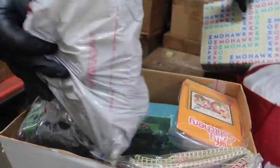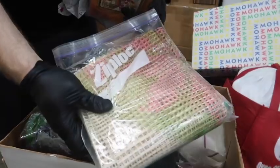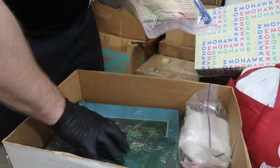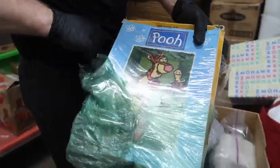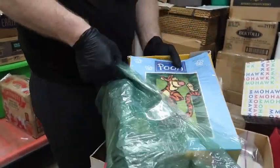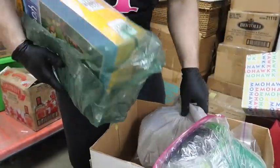I don't know, actually. Oh, that's crafts. It's yarn and crafts. Yeah, that's needlepoint stuff. Crafts. Ooh, what's this? That's a rug kit. Look at this, though. It's a Disney one. Yeah, that's a rug punch or a rug kit. I used to make them a long time ago. I don't even remember what they are now. I bet you somebody would actually buy that. We sell. Everybody wants crafts.